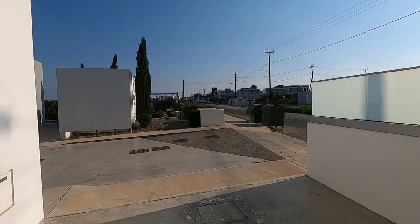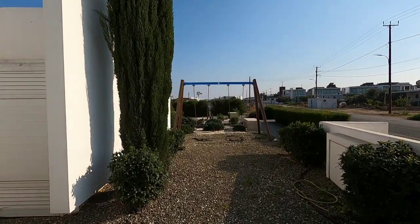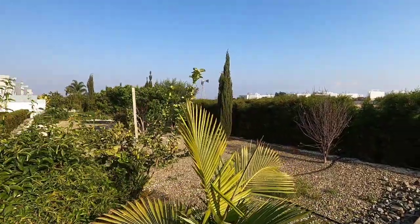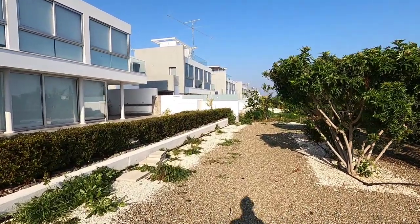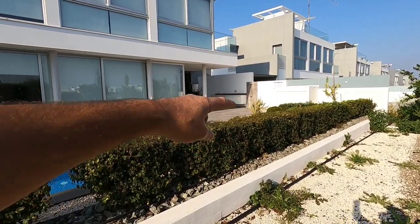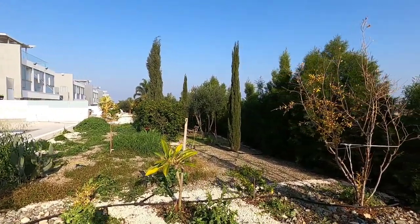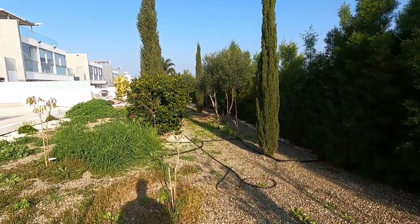Oh, there's a little park as well, communal park. We've got swings. Looks like we've got a seesaw. I think we've got a communal area on the back of these houses on the right. Yeah, we've got some gardens here. I'm not sure if they're communal actually, guys, unless it's an extension. But it looks like the boundaries here for this particular villa. And then we've got these gardens. There's no pathway through. So I think it's just an extension of their garden. You see, probably an unofficial extension.